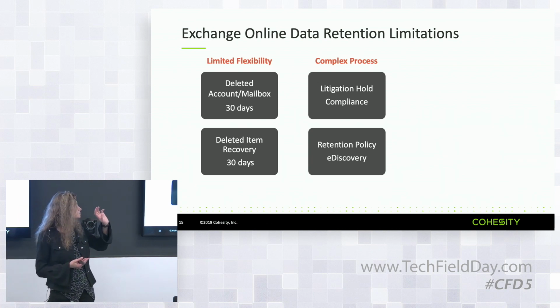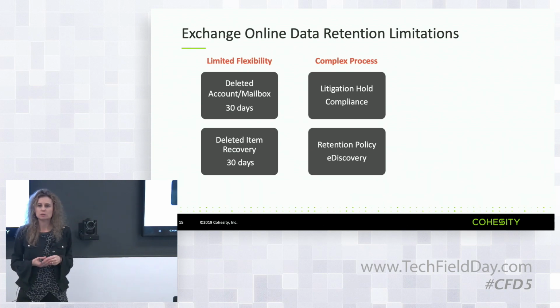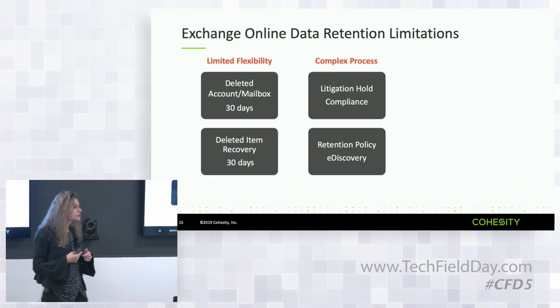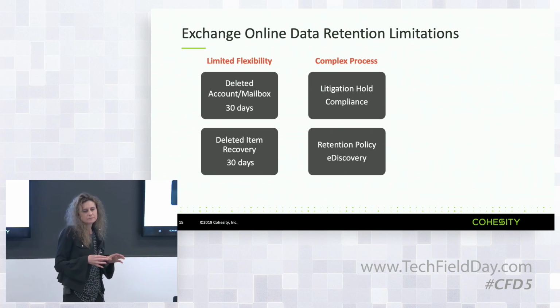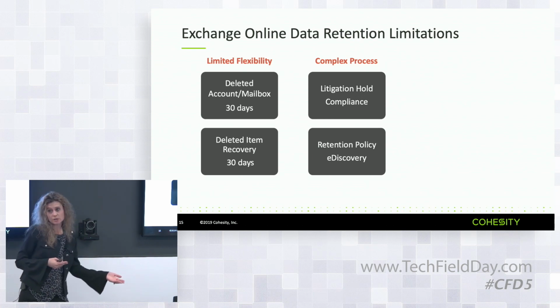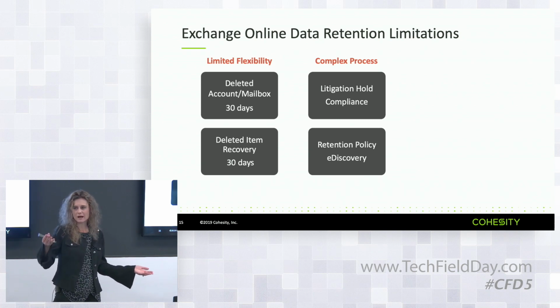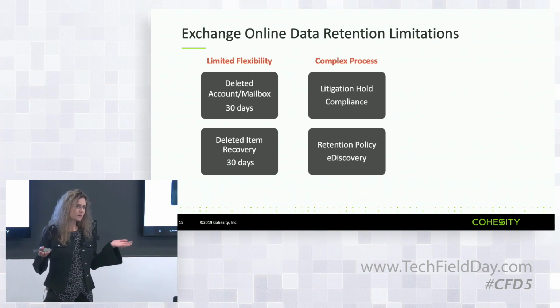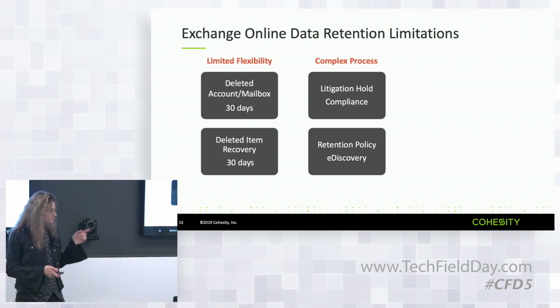So one thing, litigation hold. There are a couple PowerShell commands that you can run that would allow you to get a mailbox back in a reasonable amount of time. But organizations need to take a look at who they want doing that work. Do you want a power user doing it, or do you want your high paid level admin doing it? So that's one of the considerations to me there.